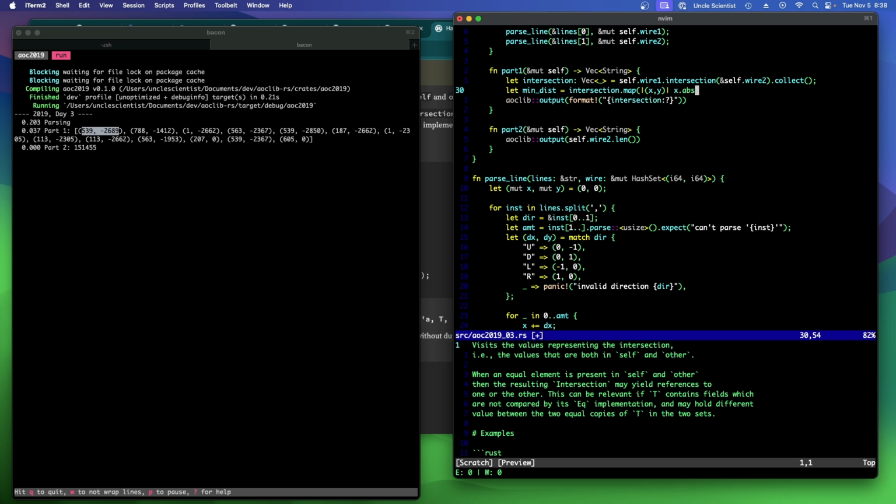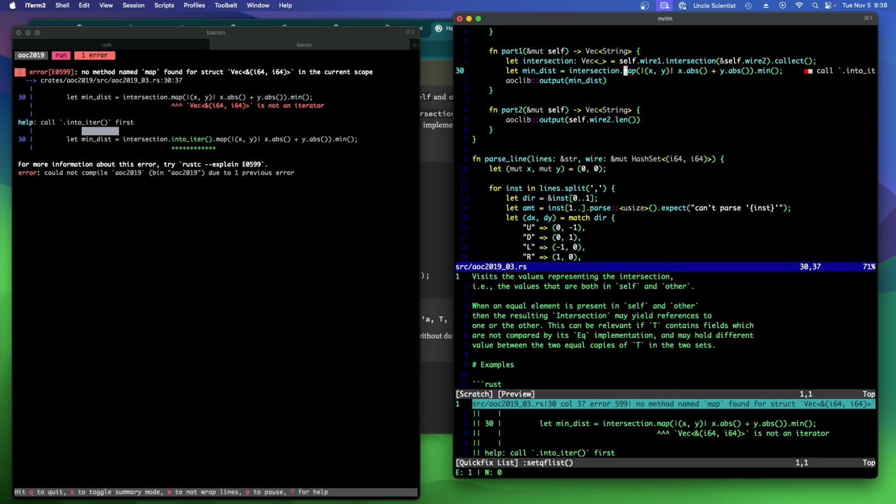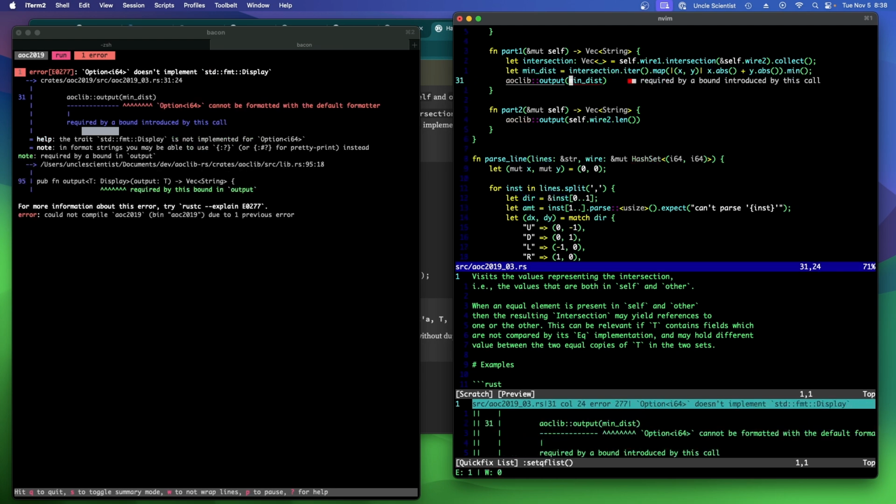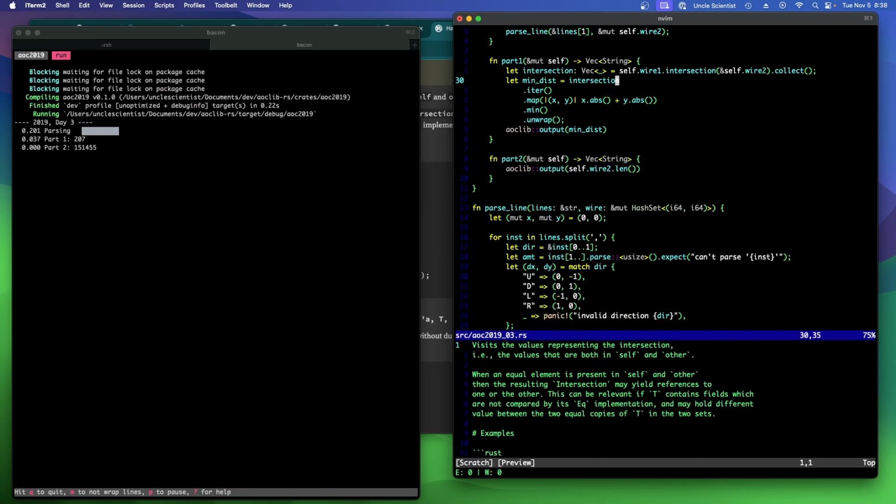X dot abs plus y dot abs min. Right? Iter map. And it's an option. Unwrap. We're going to assume there is one.